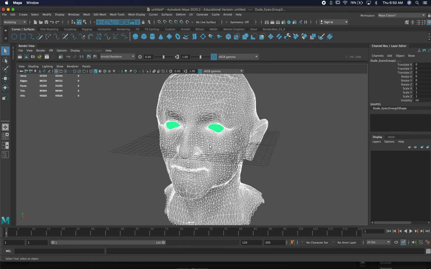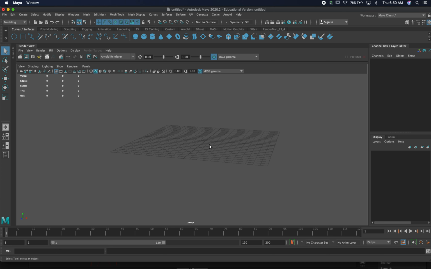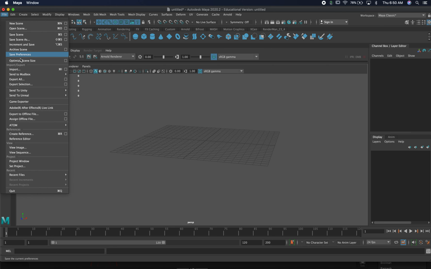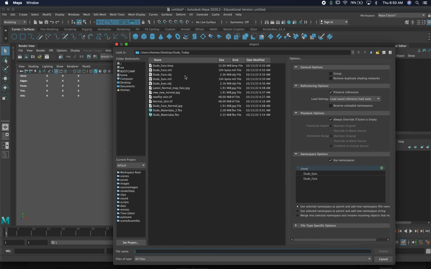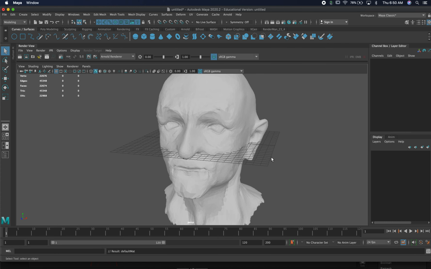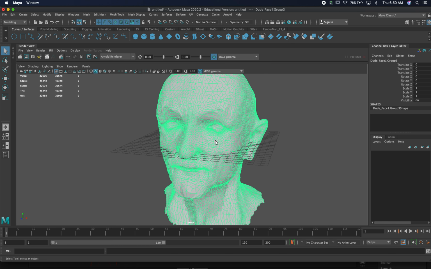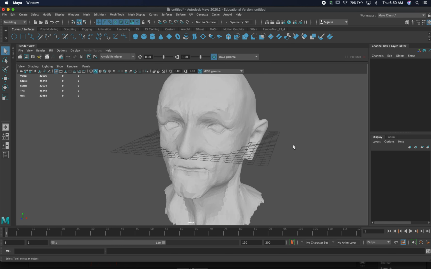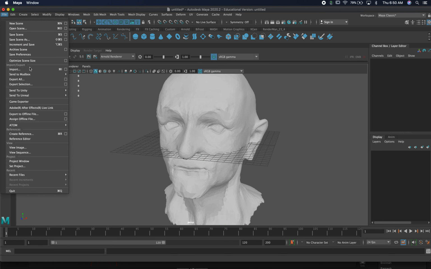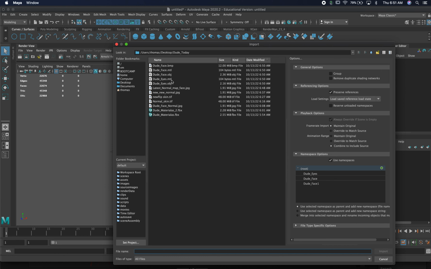And you can see this is from before when I was trying to figure it out. So we're going to go ahead and import our eyes and our face. So that's our OBJ, that's our face. And you notice that it's sitting in the right origin. You notice that there's no eyes in there. So we're going to import those in also. All right, import. And we're going to do eyeballs. Hopefully you can see it. There we go. And import.